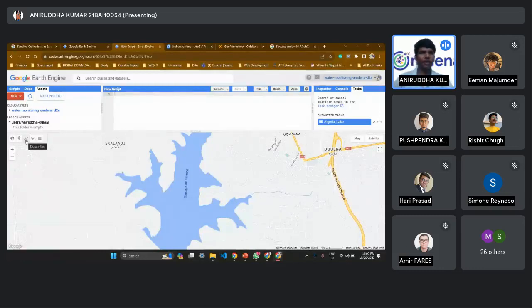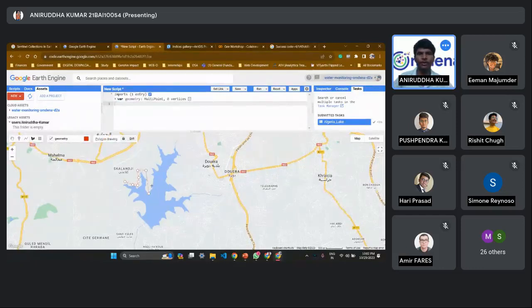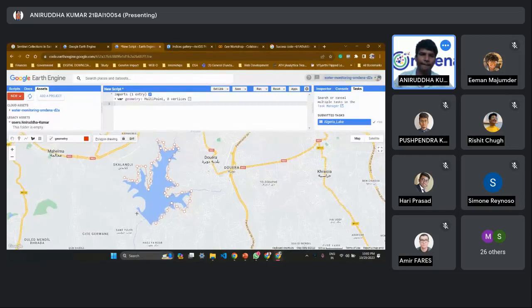So here is an option for drawing a line. Then this another option is for a shapefile. You can just make your own shapefile like this. You will need to select the whole lake. If you want exact points of the lake or only the lake, then you can just make your own polygon around it like this. And soon the polygon will be there. Another method is basically selecting the rectangle. So this is the polygon that we made, or you can just make the rectangle itself like this.